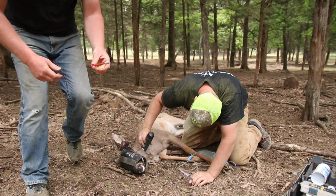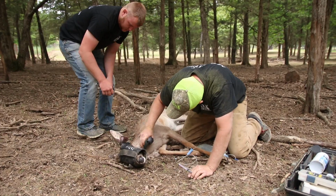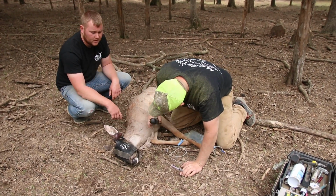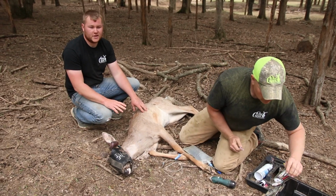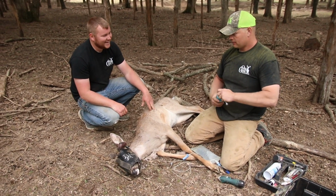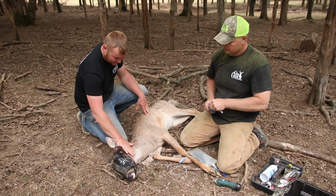I got the dart out. What he's doing is he's actually shaving a spot in the neck here. There's a big vein that runs right through the neck, right in there. He's going to put that right in that vein. Attempt to. Yeah. Probably won't be able to do it since it's on video. Learned how to do it last week.